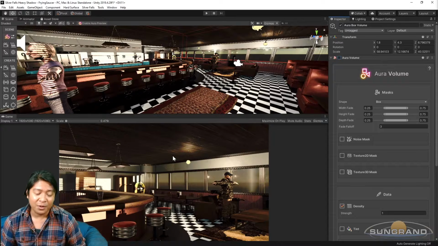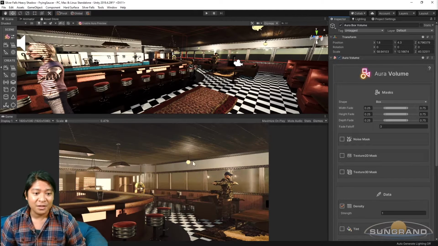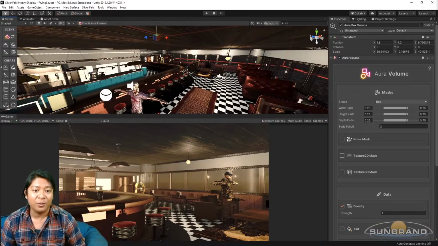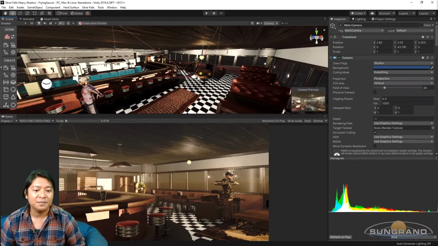With our volumetric lighting, we can simulate dust particles and other moisture and density to the air, and it makes it more interesting as light bounces off those particles. There we go. It makes for a much more realistic and interesting scene.